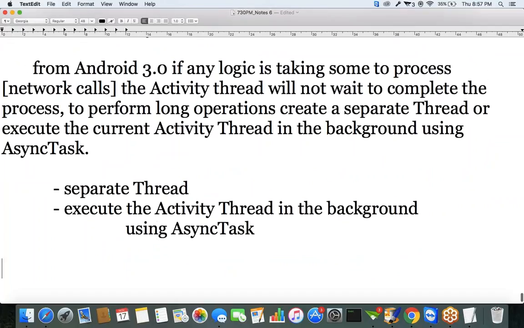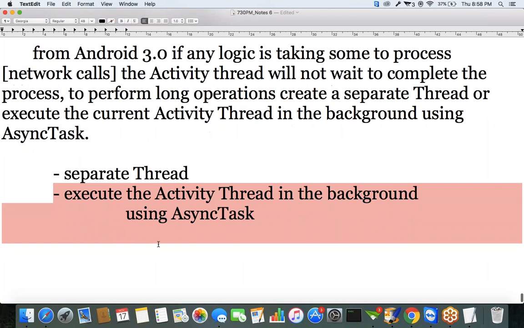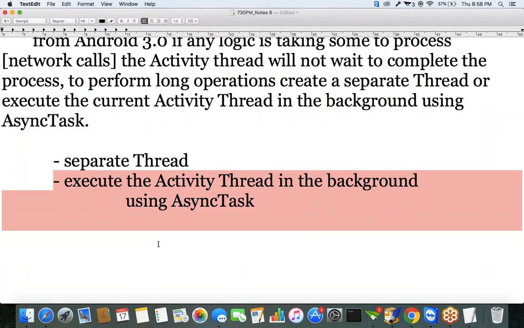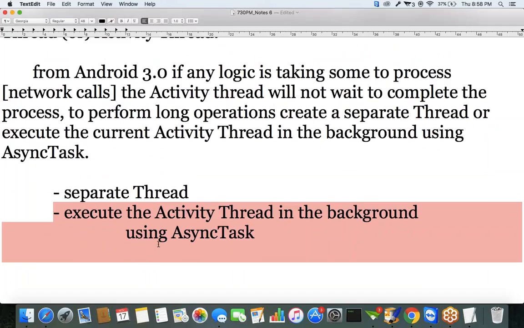Either you can create a separate thread, or you can execute the activity thread in the background using what? Asynchronous task.